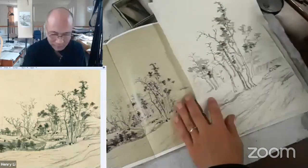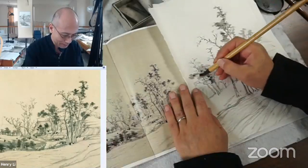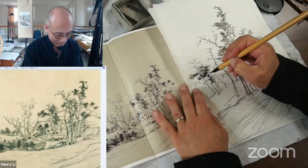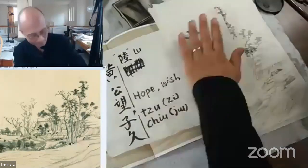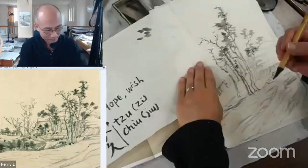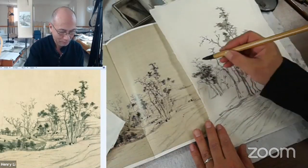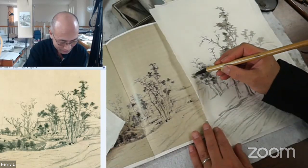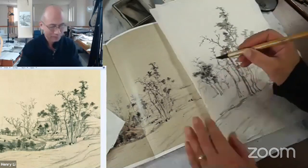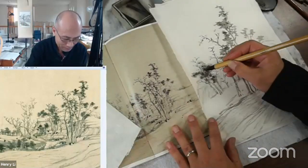So I add this dry, medium dark to the distant trees. And maybe I just dot dark and then I blot it before it gets dry. That blurs it too, because you can see that. Okay, it takes a little bit away. So dry dark on wet gray on the light wet, but also dry on dry. But with this kind of loose edge, coarse edge, they work together as a whole.